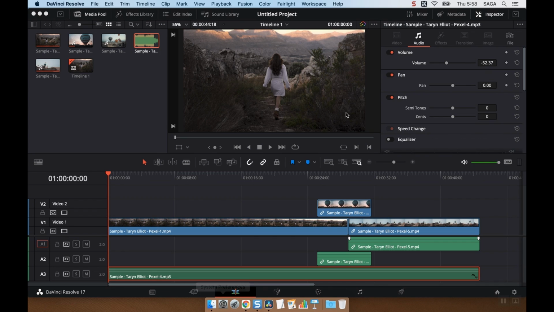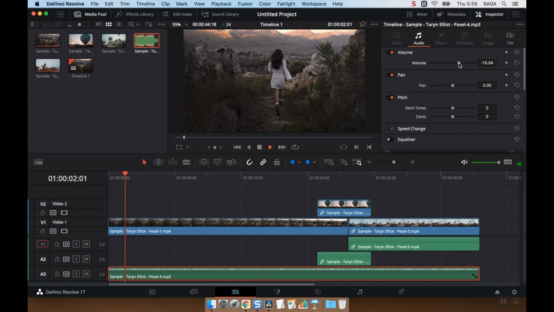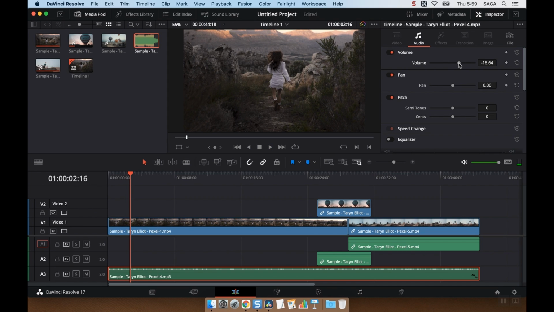A lot of times you're going to see the waveforms. They let you know a little bit: if you see them really big, the volume is really high. But if you see it tiny, it means the volume is down and you're good to go. I can then review it, and now it's a little bit better, right? So we have a quick edit over here, nothing too fancy.